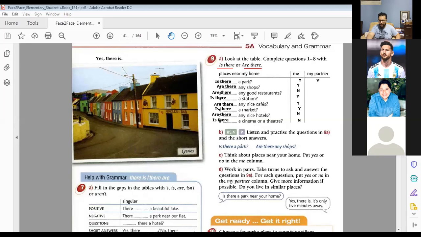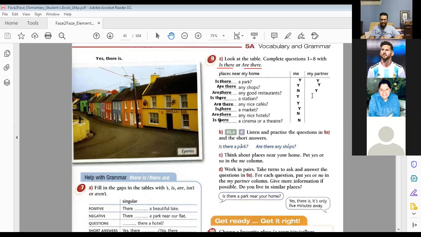Yes, there are. Are there any good restaurants?